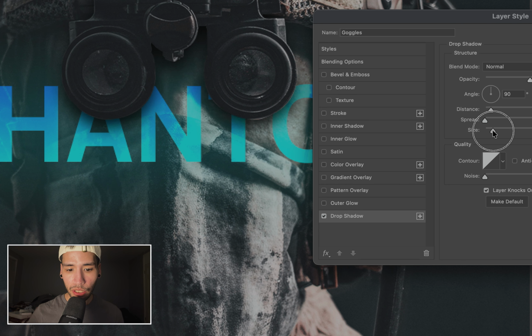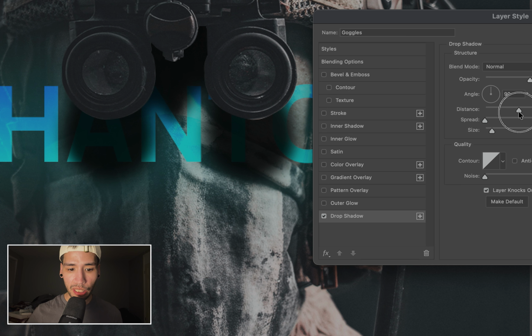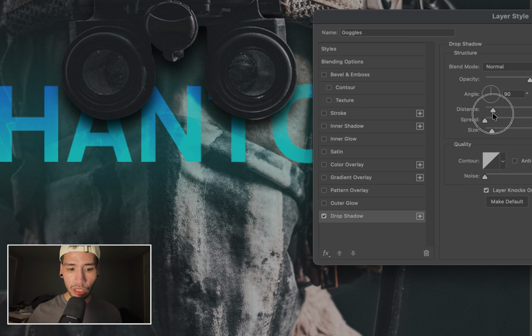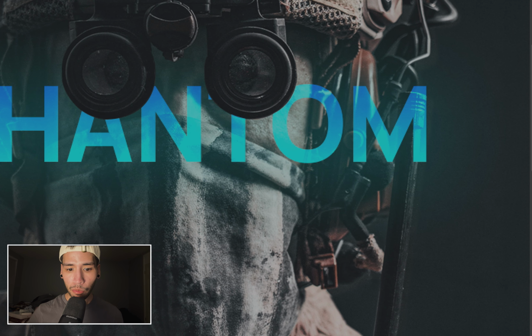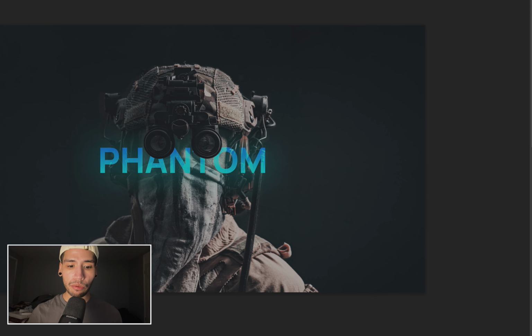So size, you want to bring down the distance. You don't want it crazy. See what I mean? It can get far out like that. So you want just enough of a shadow for people to realize that it's over it. All right? So you might want to drop the opacity a little bit, just enough to give it some depth. So right there. Now, without the shadow, with the shadow, without the shadow, with the shadow. Looks better. You can clean it up a little bit, just little stuff like that. And then we're good, and now we can move on to the next part.